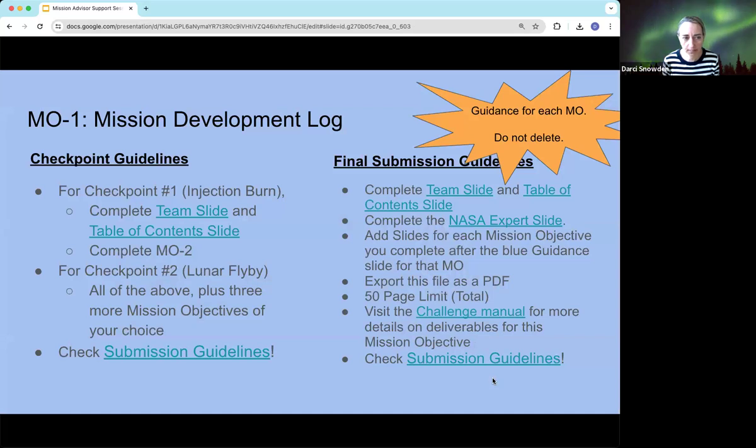And then for each mission objective, you've got this blue slide that has guidance for each MO. Don't delete this before you make your final submission. Keep this in there. It has some information for the checkpoints, which has already passed, but again, it has your final submission guidelines on the right-hand side.